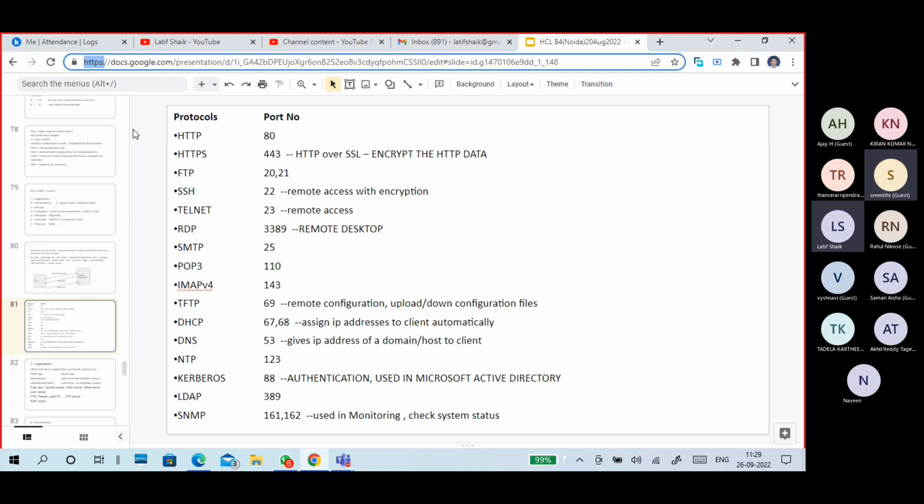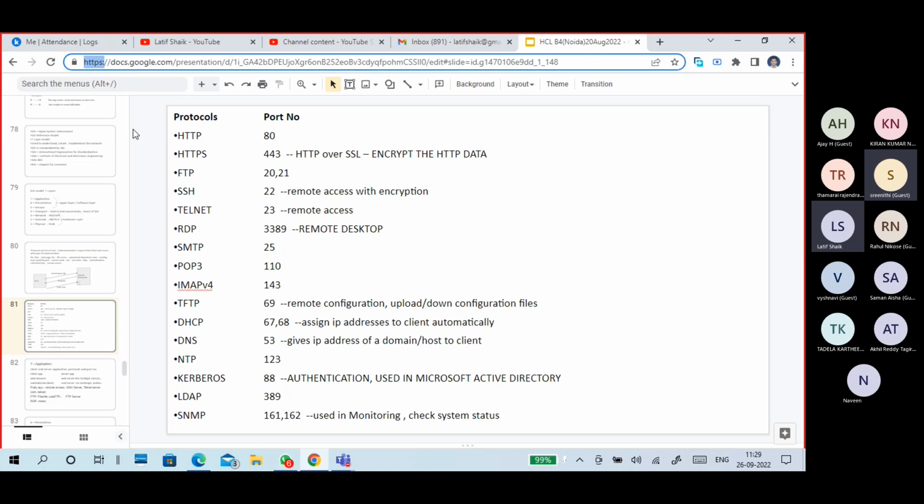So who will give this IP address? DNS. There is a little confusion here. DHCP is giving an IP address, and DNS is also giving an IP address. The difference is that DHCP is configuring an IP address to your client, your PC. You are a DHCP client, so you will get an IP address, meaning you have an IP address. Last time people were confused, so I gave one example.